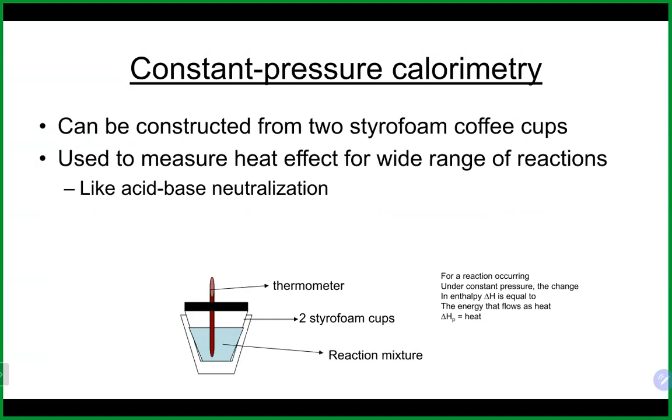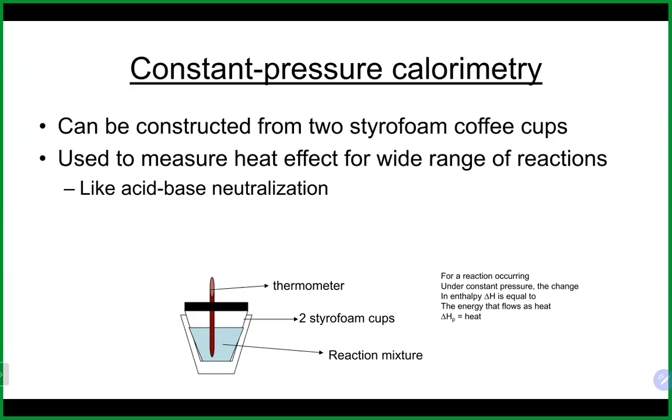Most of the time in chemistry, this is sort of what we use, like we're going to use today. And this again is what is sometimes referred to as a coffee cup calorimeter. And a coffee cup calorimeter, as I mentioned earlier, works really well because it's fairly well insulated. We don't lose a lot of heat or energy to the surroundings. And by just simply using a thermometer and following the change in temperature, again, you could basically figure out things like how much heat or energy is being absorbed or released in a reaction.